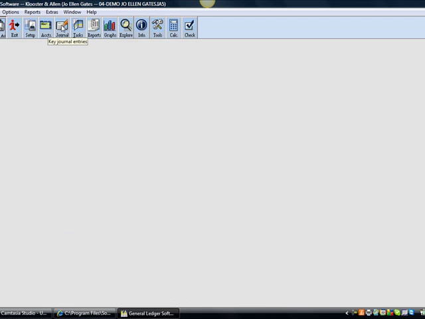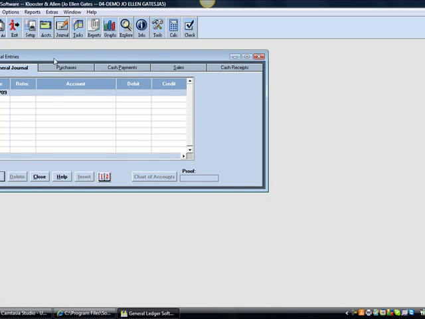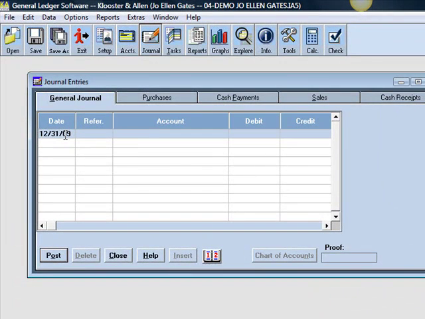Click on the Journal toolbar, and this brings up your General Journal. It looks just like the ones you've been working with. Here's the date, the account, your debit, and credit. So now I will refer to my book, and my first entry, the demonstration problem on page 110, says December 1st, Fielding invested cash to start the business, $20,000. So you need to figure out what's your debit and your credit.